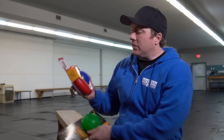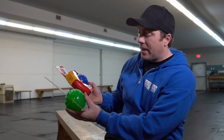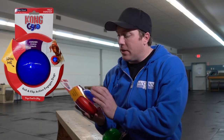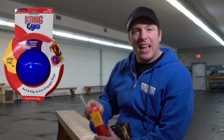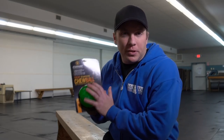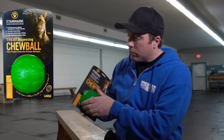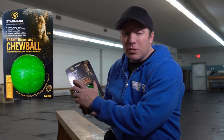Let's talk about first impressions. This Kong Gyro and this Chew Ball are both size large, so I imagine they're aiming at the same size of dog. Kong has a long history of making great dog products — it seems pretty well made, pretty substantial material, and it's really hard. I'm less familiar with the Starmark line of dog toys, but this Treat Dispensing Chew Ball is quite soft — quite a rubbery feeling ball. Right here it says the product is virtually indestructible.